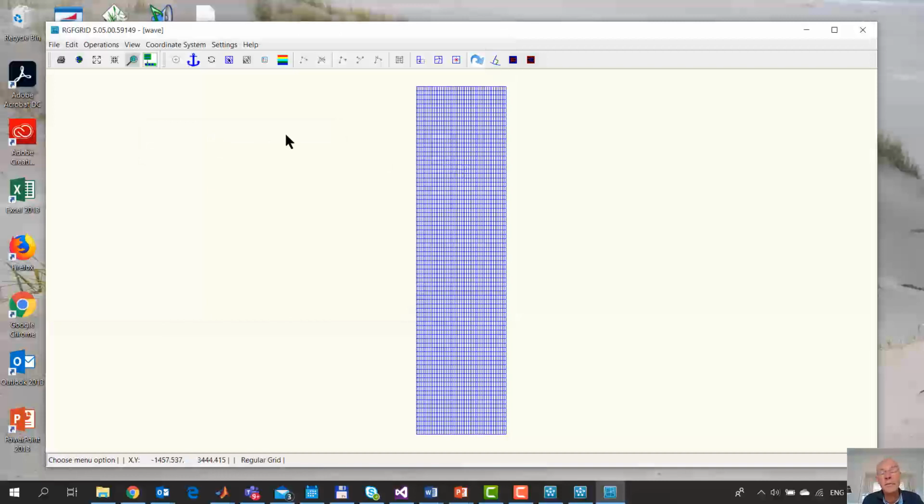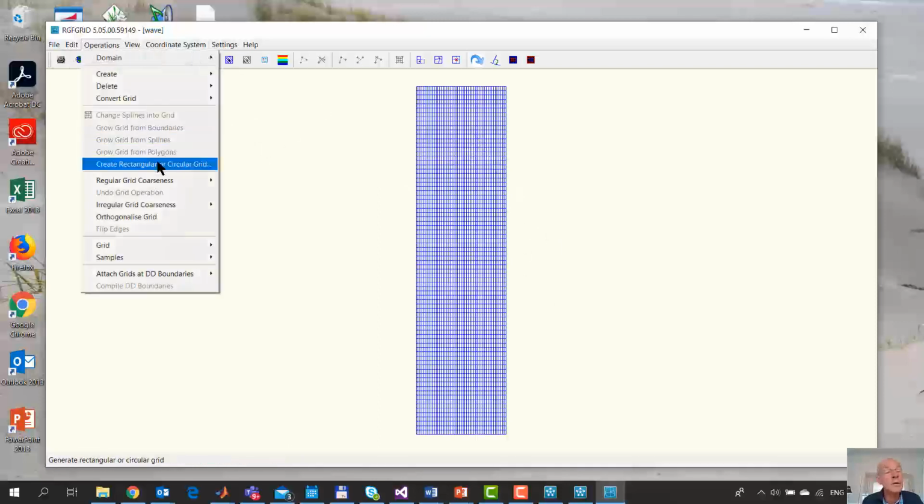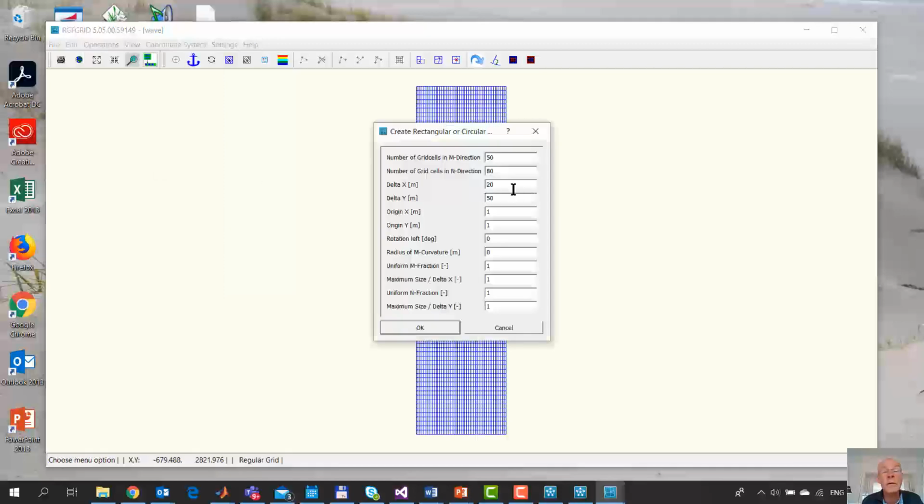Now the next thing I'm going to do is to create the flow grid. And let's assume that I put it just in the middle of the wave grid. Operations, create rectangular, etc. So now I'm going to just have 40 cells in the Y direction, and I'm going to shift the origin by 2 kilometers.